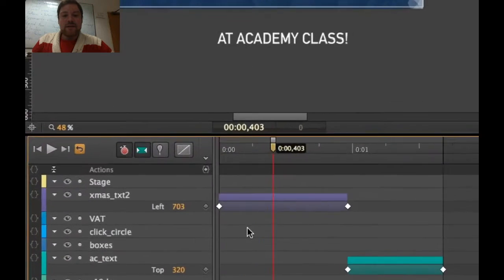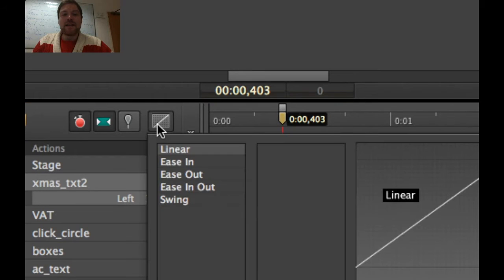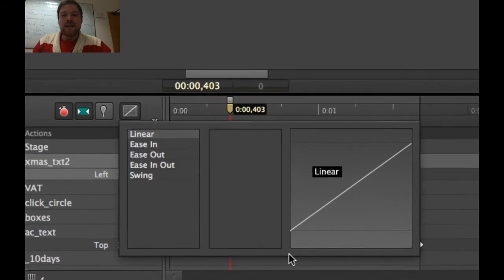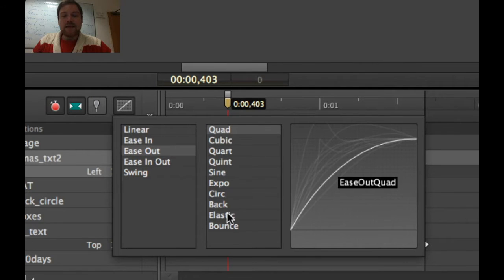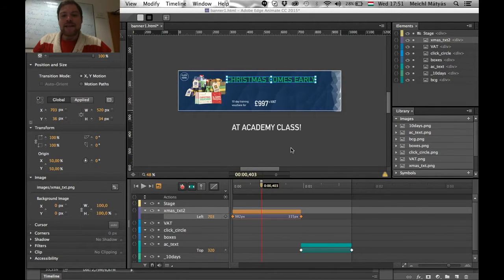So to do this, I'm going to use that little button here, which is easing, and by default is set to linear to all animation. So I can select the animation that I want to change the easing for, I can click the easing button, and I can change the easing type. As you can see, Edge Animate gives me neat little graphs to demonstrate what kind of easing it will use. And one of the things that I like is to make it bounce or make it elastic, right? So an elastic easing in this animation will mean that once animated, it will just swivel there for a while.